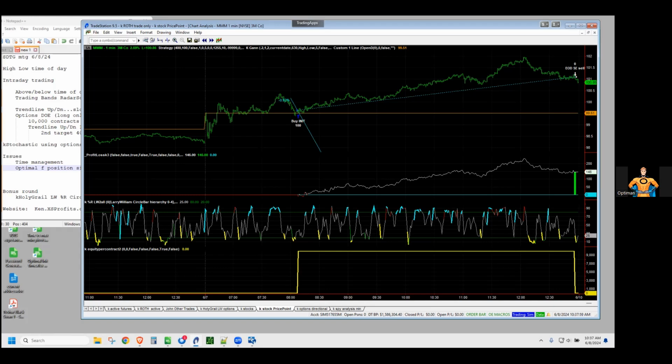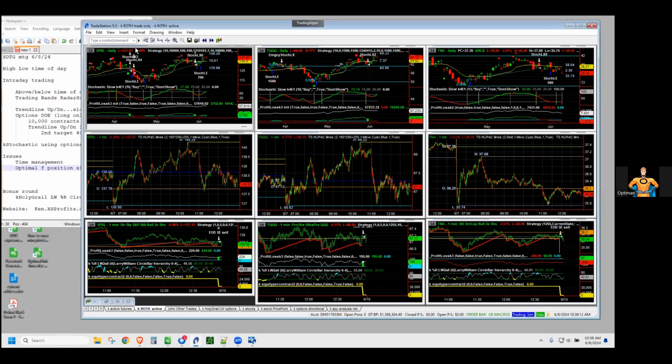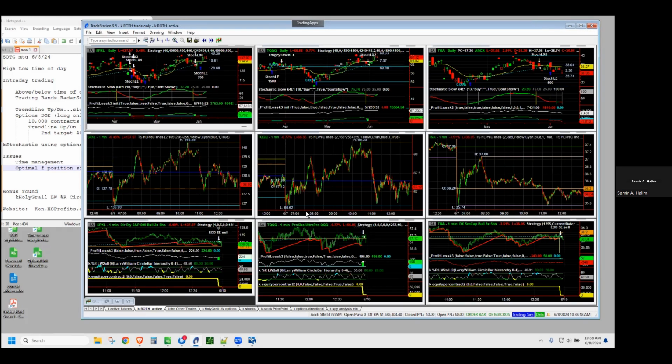So I don't deal with multiple sample rates. I'm usually either dealing with 1 minute bars or daily bars. I rarely do anything other than that. This is daily bars on my IRA, and I don't look at anything else. This is it. And then I have a little bit of time available, and making $1,000 a day.